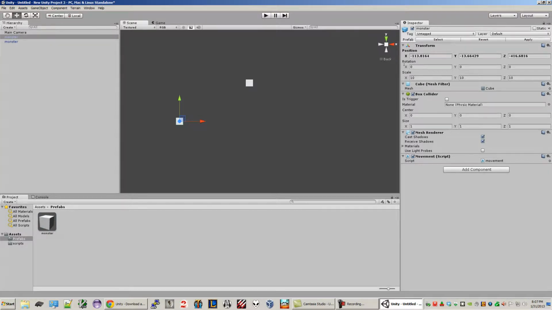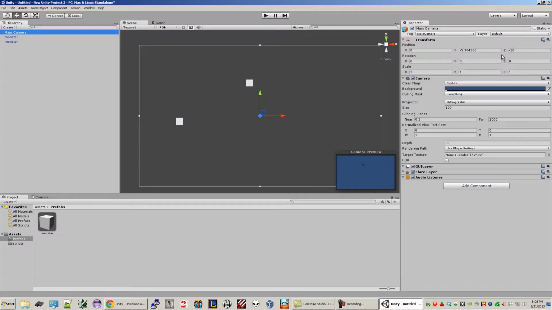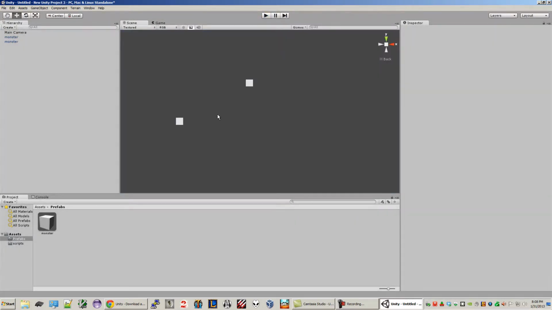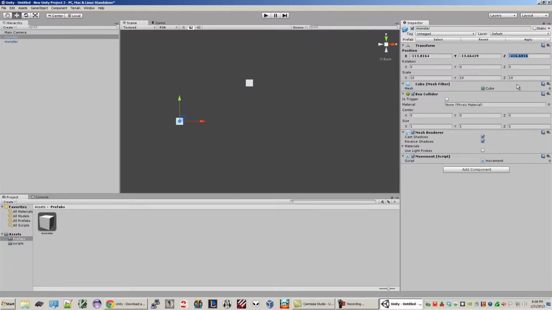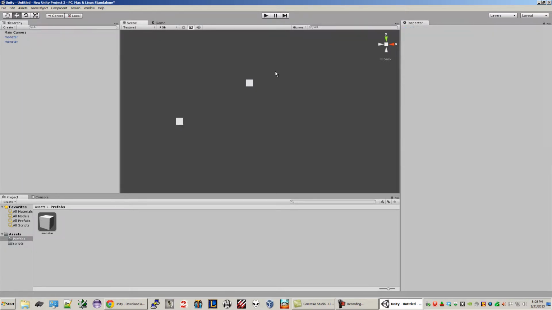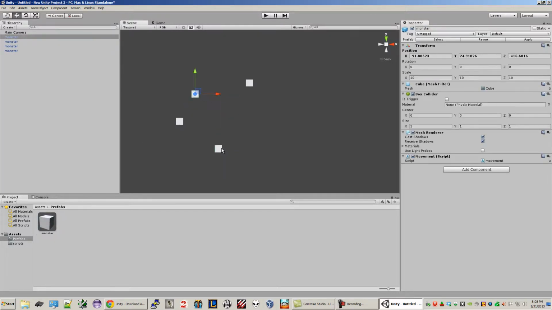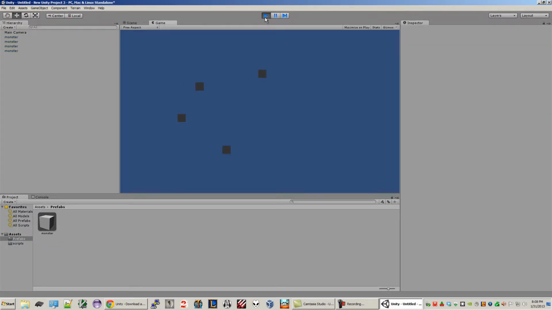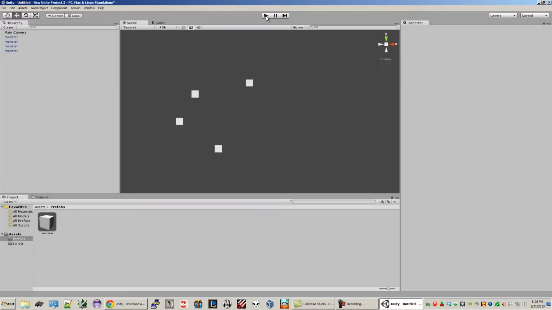You'll notice here though, it positions it in the correct place where you dropped it on the X and Y axis. The Z axis is a little bit unpredictable, so you'll notice here that we're at negative 416, which is quite a bit less than our negative 10 on our camera, which means that if we run it, it's not going to be visible because it's actually behind the camera. So to make it visible, we just need to make sure that it's greater than that negative 10 of the camera. So giving it a 1 would work appropriately. And I'll give these two other prefabs of the monsters a Z index of 1 as well. Now if I go ahead and play, we should have 4 identical objects with the same behaviors.